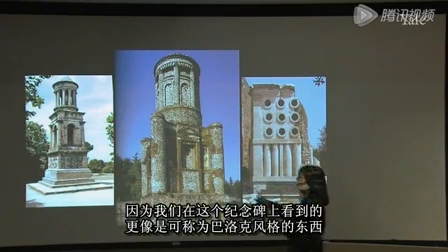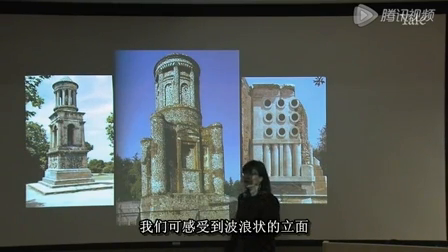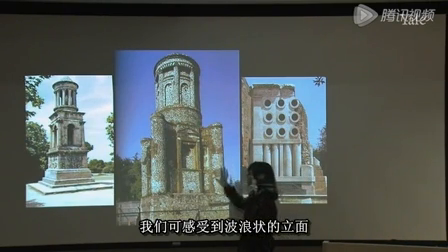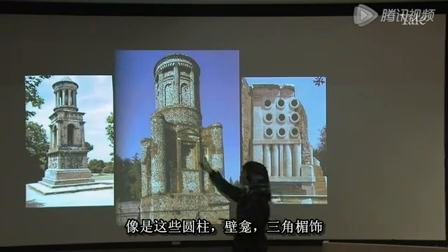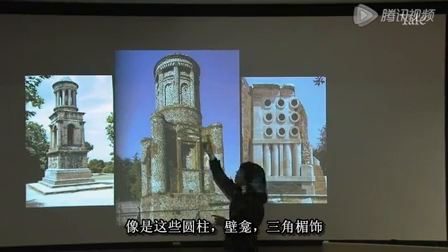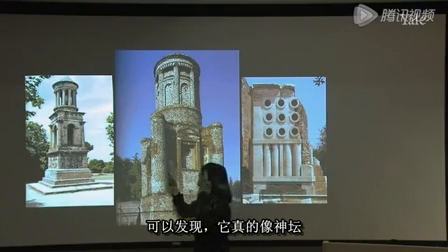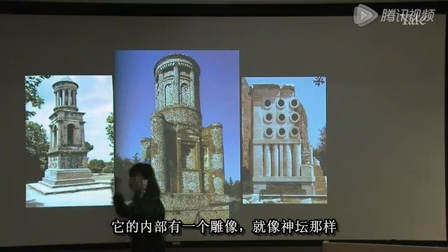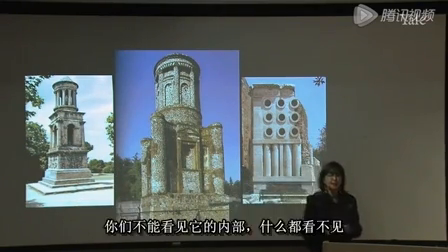Because what we see in this monument, again, is much more what we would call Baroque, in the sense that we have the undulating facade, we have the use of what look like, in a general way, the traditional vocabulary of architecture with these cylinders, with the niches, with the pediments. But look at the way the tholos is treated. When you look at the tholos in the Julii monument, you see that it really does look like a shrine, and it has statues inside, like a shrine would. This one has blind windows, as you can see. You can't see into it.